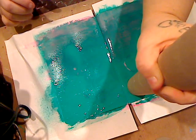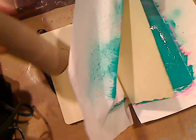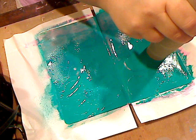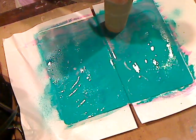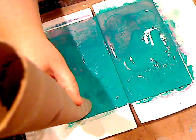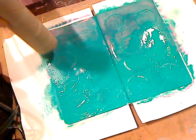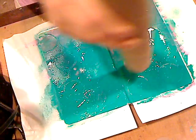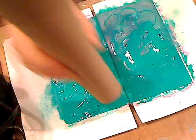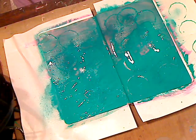If you're doing this and it's not working, something you can do after you do that is take the circles and put them on another page rather than putting them in. I'm putting them on a napkin. But you can definitely do that. Or, as you can see, I'm just taking them all over the page. So I'm lifting up here. And it's a little bit wetter than maybe you want. But it just adds texture. We just want something pretty. And I just set this aside and it'll dry, and then on to the next, for my next project.